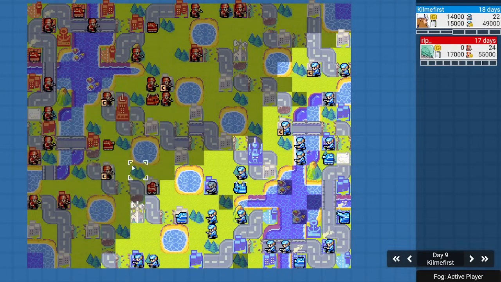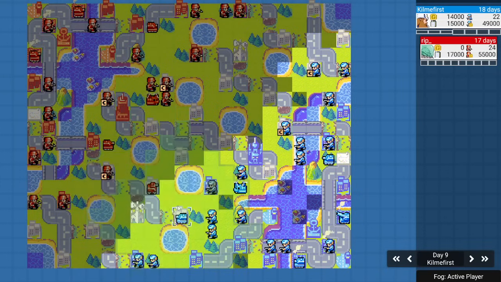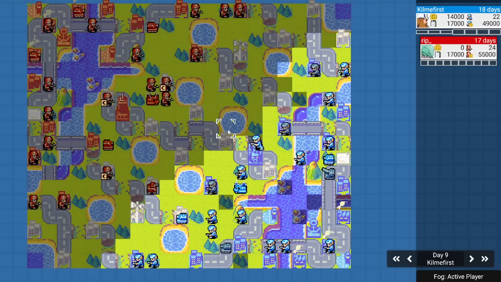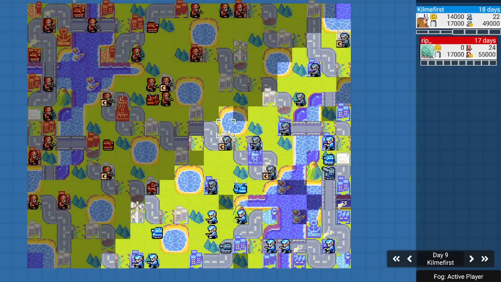And you can see that Rip can fearlessly put this recon very far forward, even within tank range. If the worst thing that happens is a tank finds this recon, all that is going to do is start a chain of trades where Olaf is not on the city and Von Bolt is, and that's not generally going to be good for Olaf in the long run.